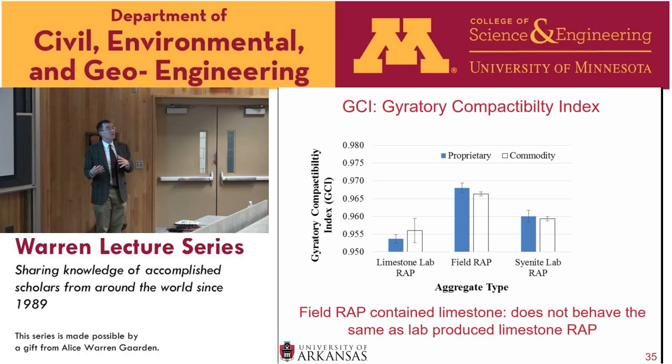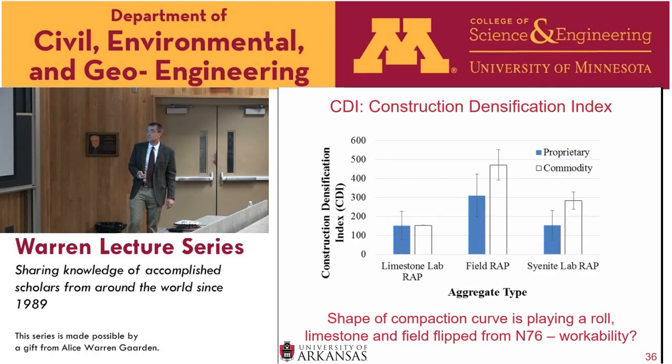Now, it's scary in a way, but it's also very exciting. It means that there's more that we can look into, that we really need to continue looking at these different metrics to figure out what's going on. And then finally here, you can see the limestone wrap again is lower than the field wrap. The syenite wrap is in the middle.